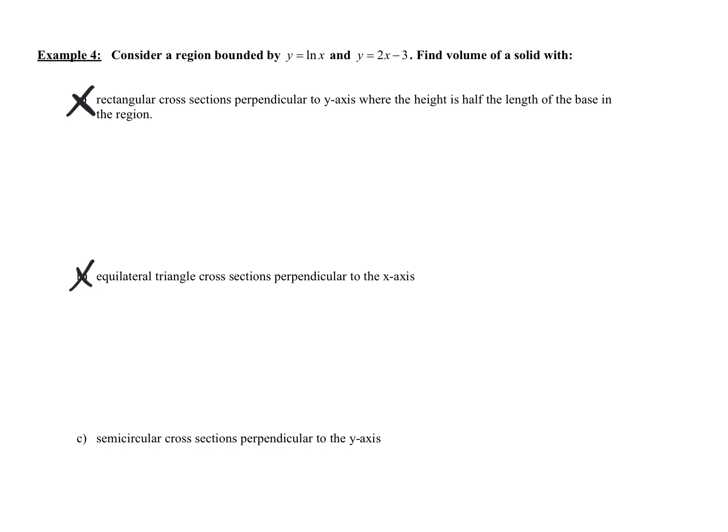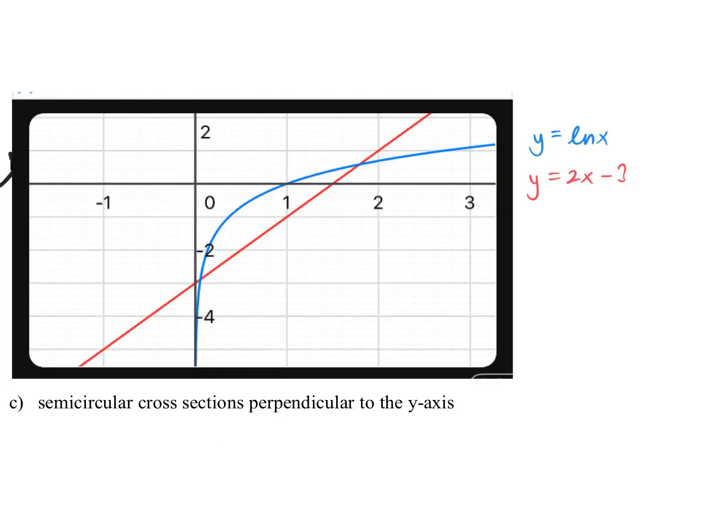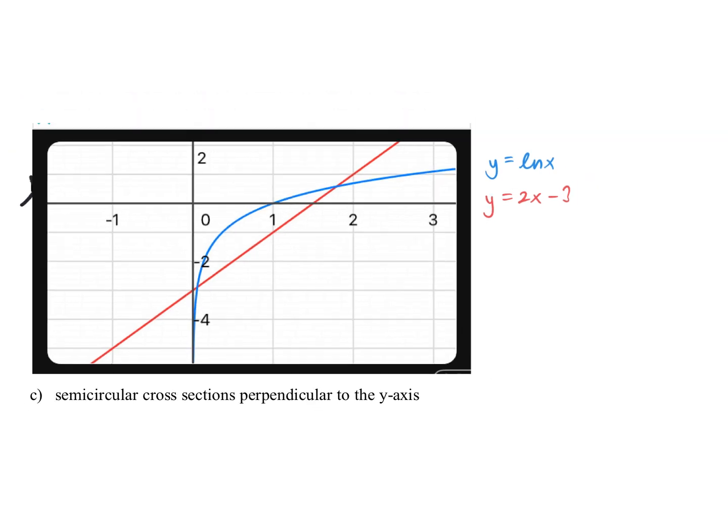Y this time, okay? So if you guys would go ahead and graph on your calculator y equals the natural log of x and y equals 2x minus 3, because we're going to need to figure out where these things are intersecting. I'm going to put a picture of what it should look like up on the TV as well. So when I am integrating this, well, let me backtrack.